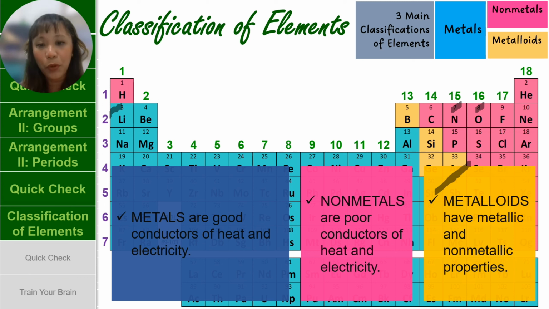For example, ining silicon. Ang silicon, class ginagamit ni siya sa mga botelya, like Mountain Dew. Kung ang Mountain Dew nga botelya, mabutang siya sa initan, di ba gainit man gid ang botelya. Pero kung i-compare mo, kung diin mas dasig mag-init ang Mountain Dew nga botelya or ang luwag nga metal, syempre mas dasig mag-init ang metallic nga luwag kumpara sa botelya. Because ang botelya is metalloid ang iyang nga unod nga element.